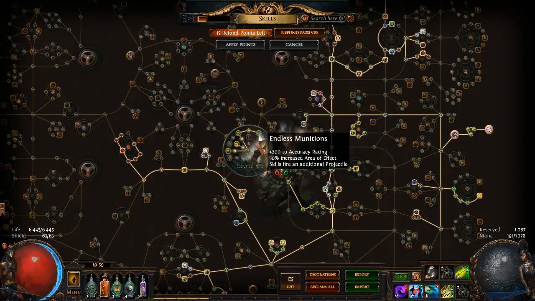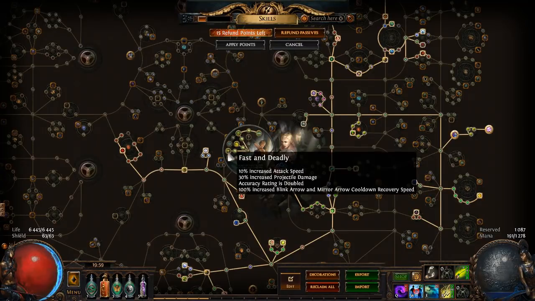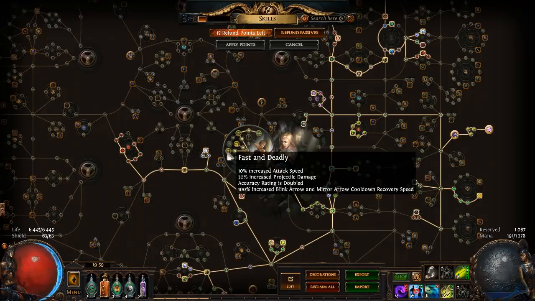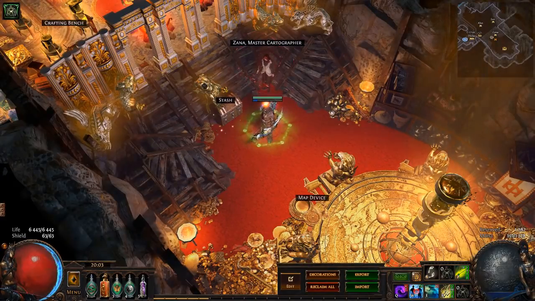And then I was thinking, what else do we want? Do we want to go here, Fast and Deadly, or do we want to go here, Powerful Precision? Because you could take this one here. This would help us fix our problem with having Pierce on our Caustic Arrow now as a support gem. But I was going with this point here, because it's just buffing my damage of both of my skills, like the Toxic Rain and the Caustic Arrow, and also the Blink Arrow and Mirror Arrow cooldown recovery speed was huge for me, especially on hardcore play. So this is it for the skill tree.